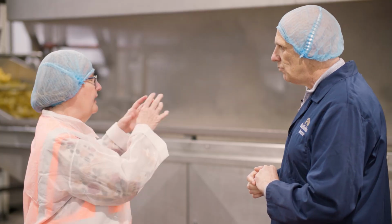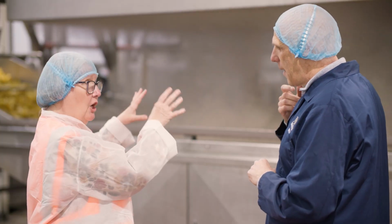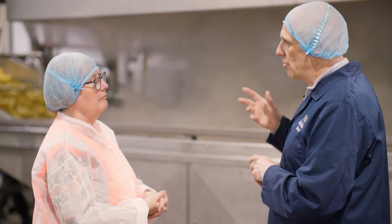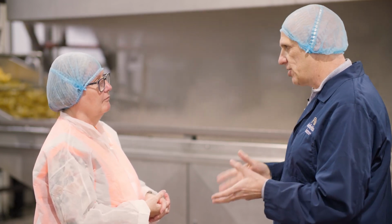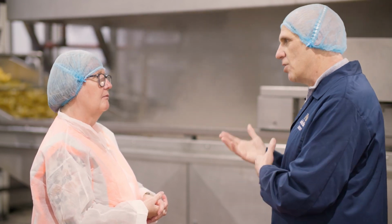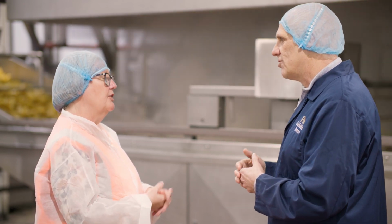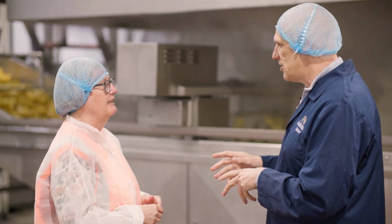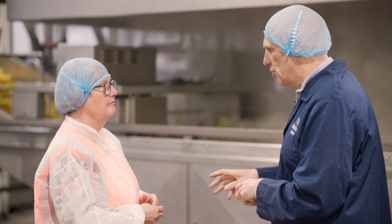Wow. So will this equipment go? 2 of these will stay, 2 will go. So 2 stay, so it gives us additional capacity if we need it. If one machine breaks down, we've still got other machines to run. And do you use it for new product development and so a bit more flexibility? This will give us a lot more time to do NPD.